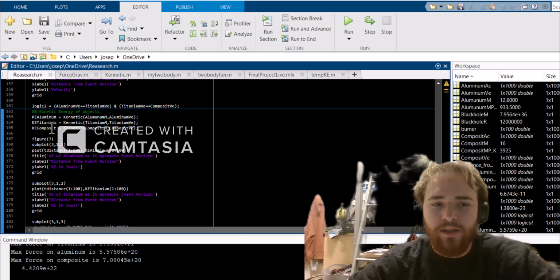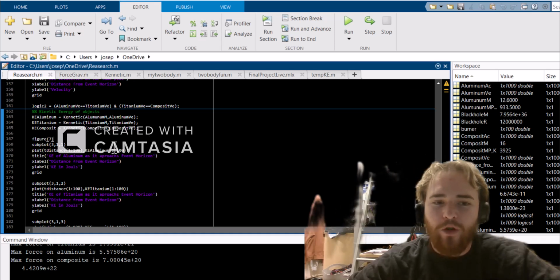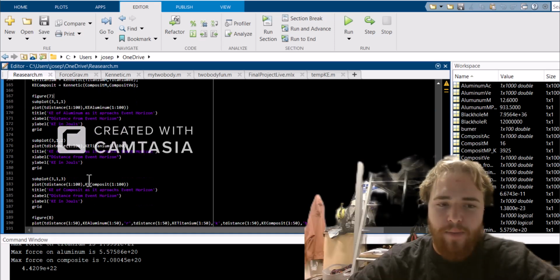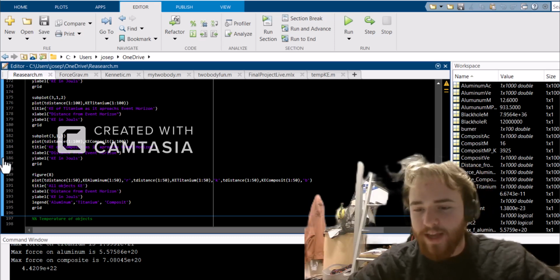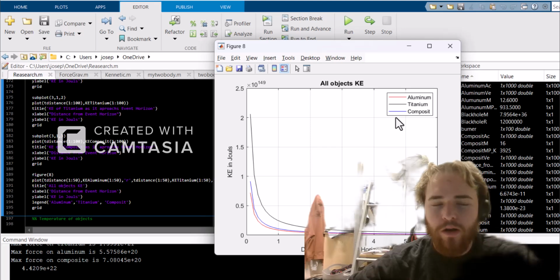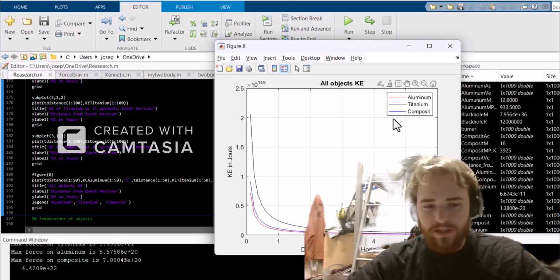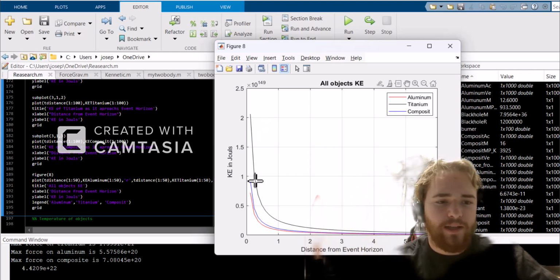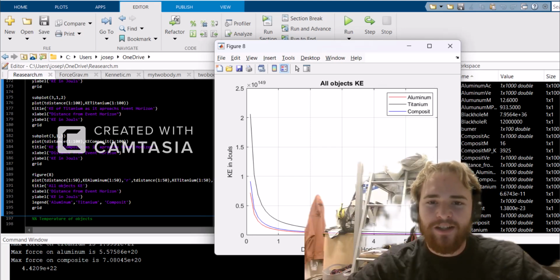Next, using our force, we rearranged F equals ma, and we're doing force divided by the mass to get our acceleration. And F equals ma is Newton's second law of motion. So after solving for each one, we ended up plotting the figures for them all, the same way we did before. And let's run that and look at it. So here's all of them together. And here's all of them.